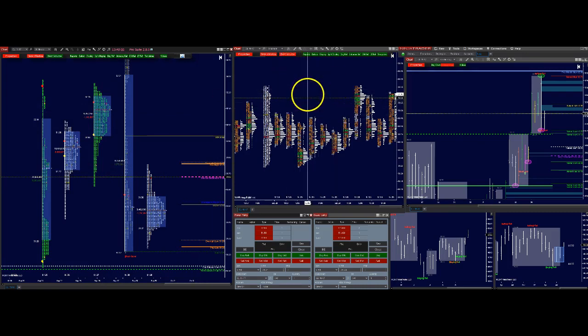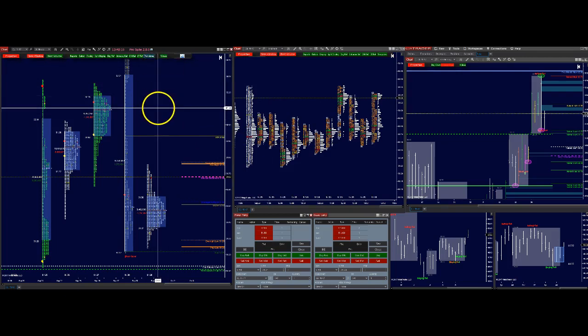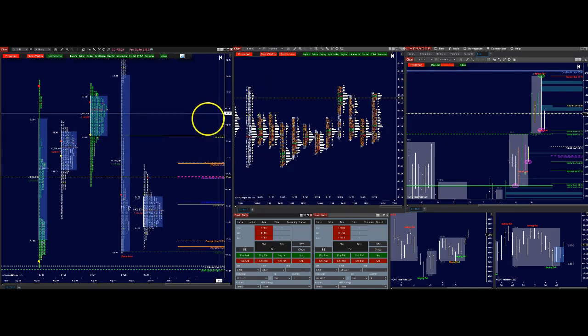Here in the middle of your screen, it is coming from the Pro Suite Market Profile chart also, because we have different templates here that we can apply. But because I want to see the volume at price as well as the market profile at the same time, I have created two charts, with the one showing the volume at price chart template, and the other one the market profile. On the right, you have a daily chart, and at the bottom, you have a weekly and a monthly chart.